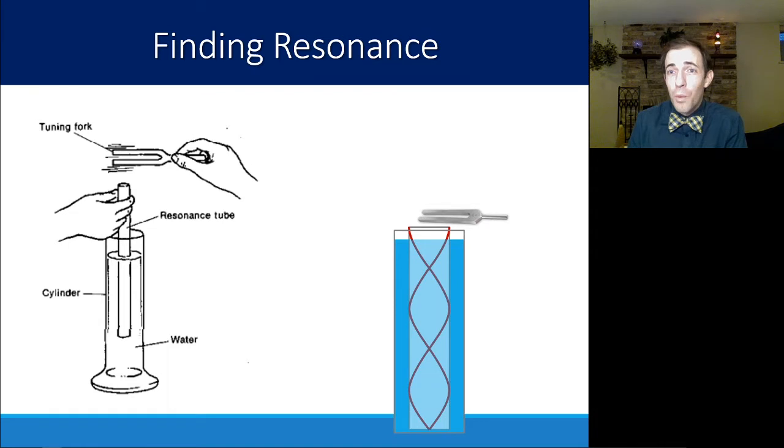All right, we have now seen an open pipe system. We've now seen a string system. Let's analyze now what a closed pipe system would look like. And to do this, I'm going to pass it back to myself to walk through an example that's actually a pretty cool way of finding a resonance space.